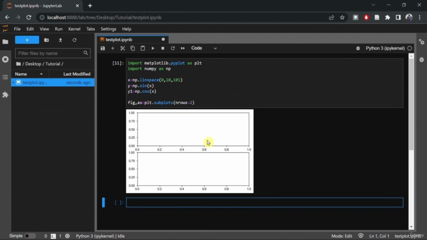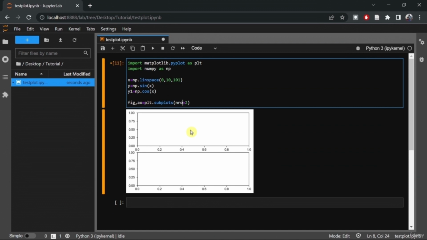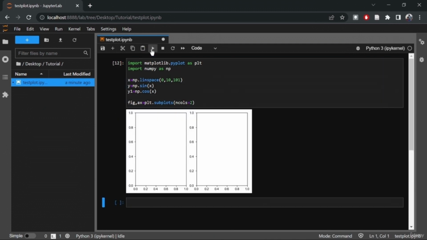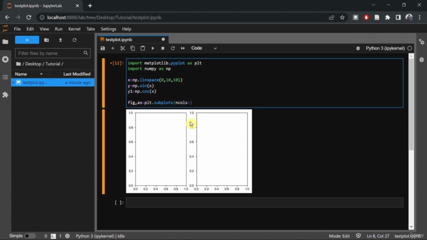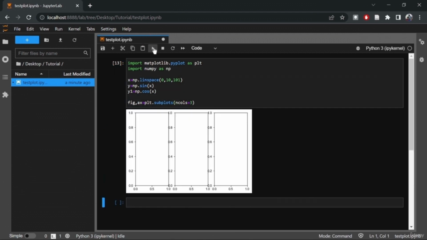So here we have created a figure with 2 rows. Similarly, we can also make a figure with 2 columns. And you can increase it to 3, 4 and 5 depending on how many figures you need.